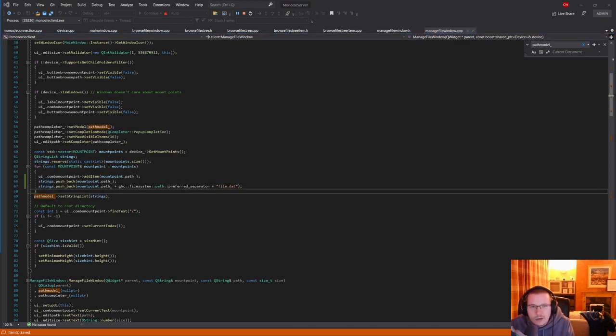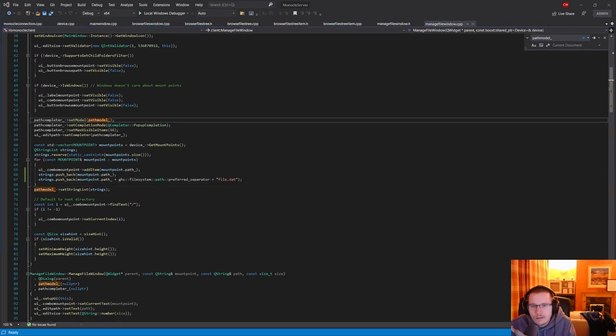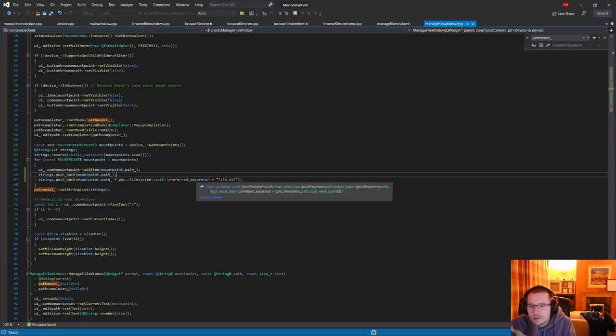Is it std string? I'm going to try it. Do you think that builds? IntelliSense doesn't seem to mind. Oh wait, that's going to be a std string. I don't know what path impl value type is.